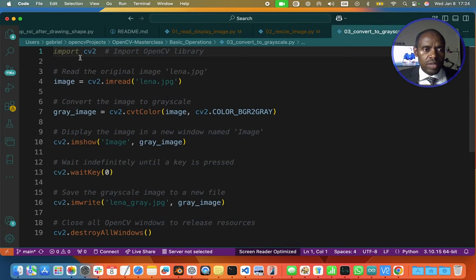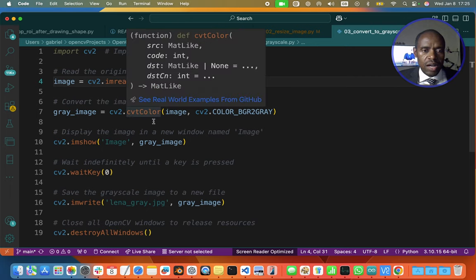Here is the code. We started by importing the library, OpenCV, then load the image. imread takes one parameter, the image as saved on the directory, and this is the function cvtColor.